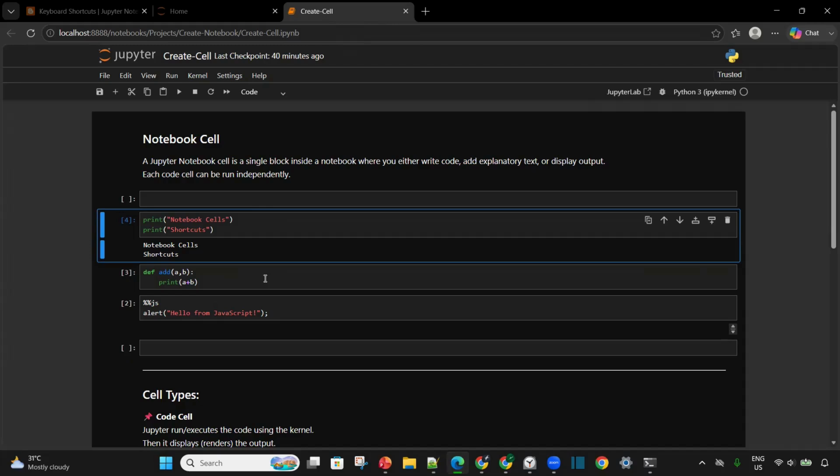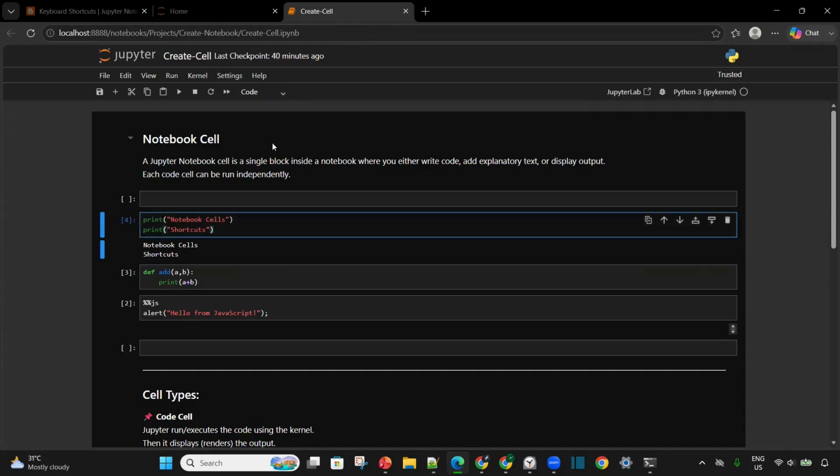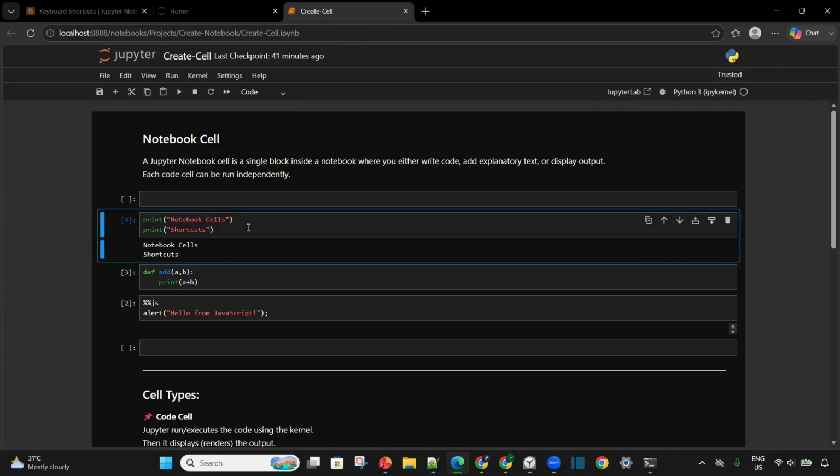The next set of shortcuts is to change the cell type. Here you can see the cell type is code for the selected cell. Now we have three cell types: code, markdown, and raw. To change this cell type using the shortcuts, go to the command mode by pressing the Escape key.